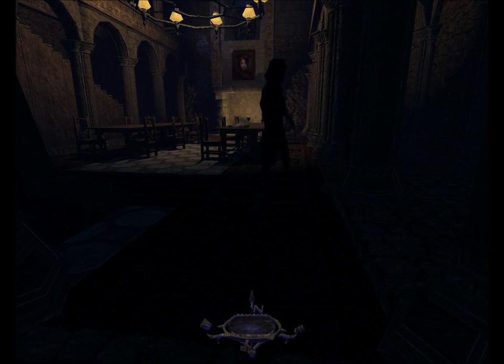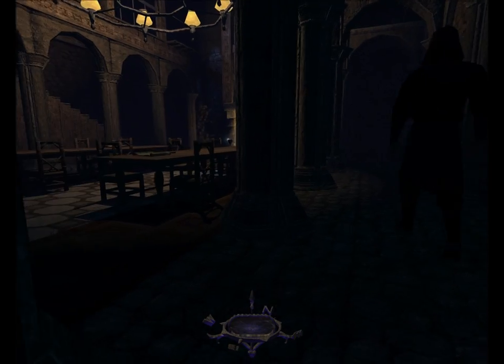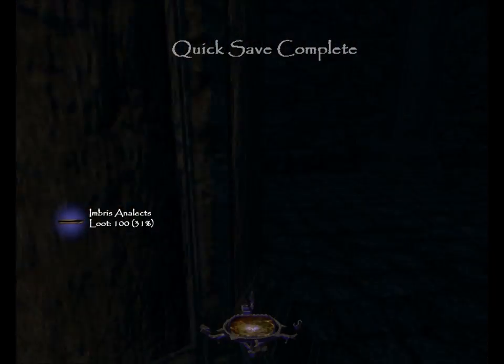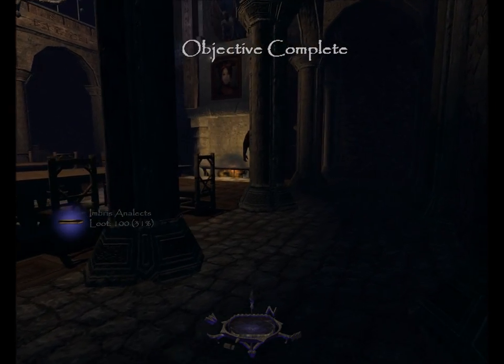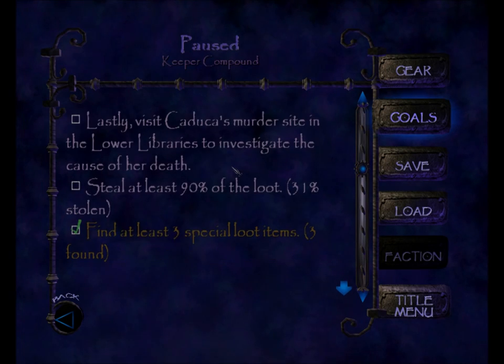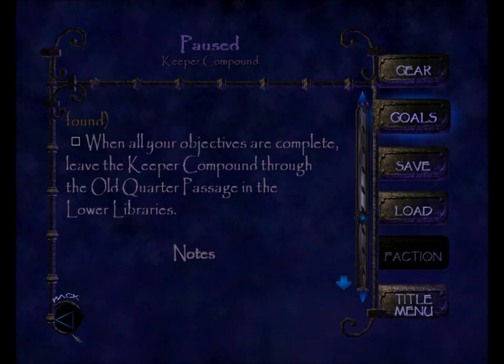So you may have noticed on that table, next to the note, is another Imbrus Analects. That one's worth 100, brings my total to 31%. It's also the third piece of special loot, which completes the objective, find at least 3 special loot items. 3 found.